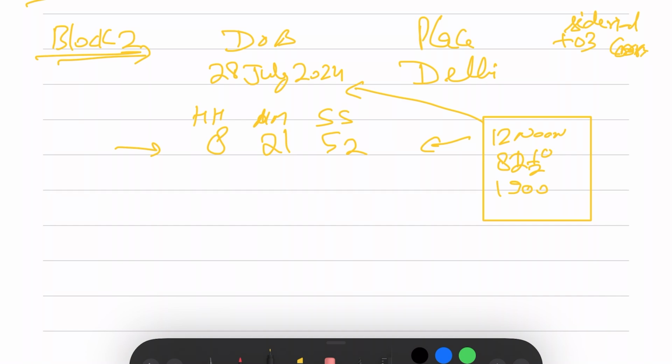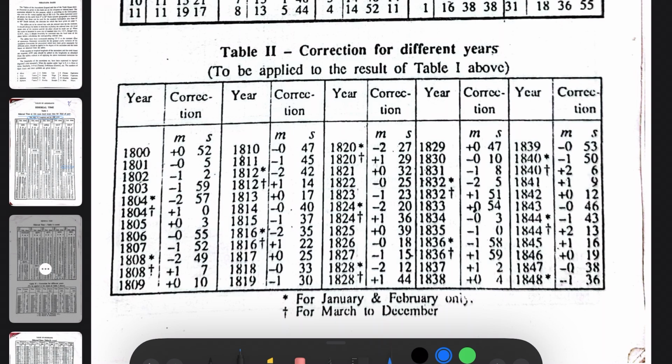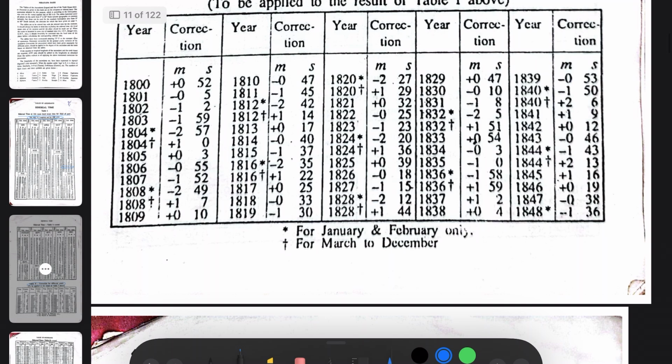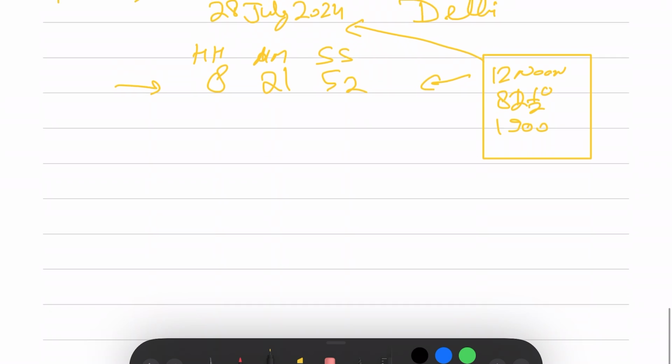So we have to use the table of ascendant again. On page 7, the correction for year is written. There are two correction values given: for a leap year it is 2, for a normal year it is 1. If you are doing any calculation for January and February, you have to use the first value, and from March till December you have to use the second value. We are in July, which is after February, so we'll use plus 3:50 for year correction.